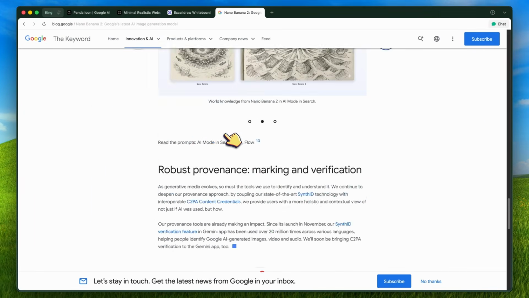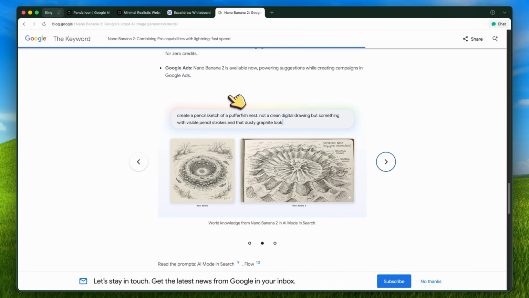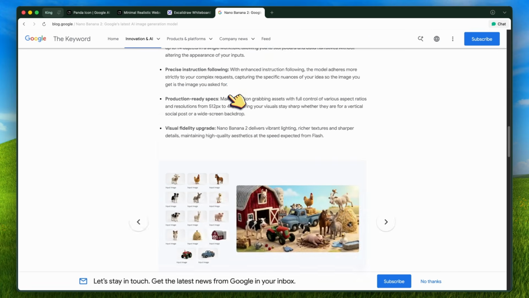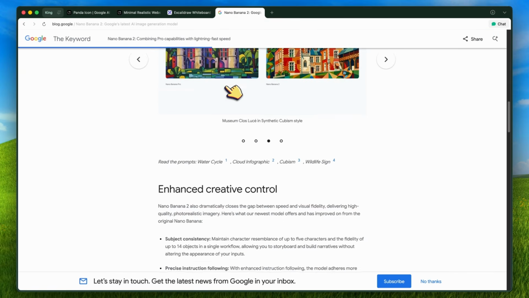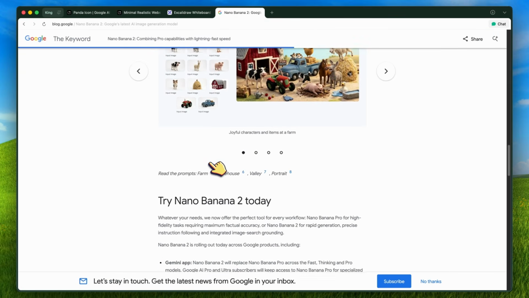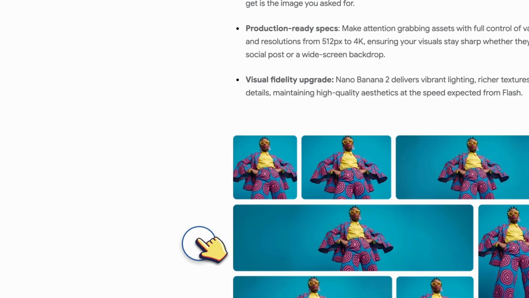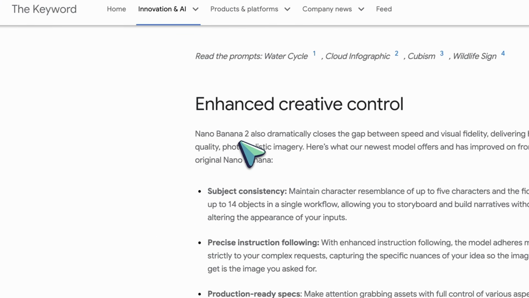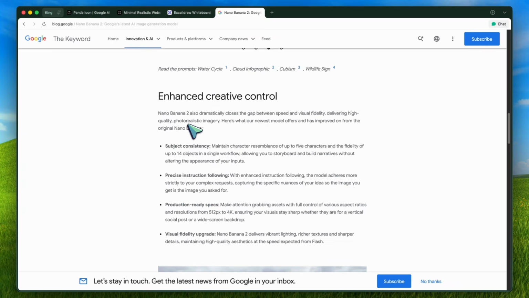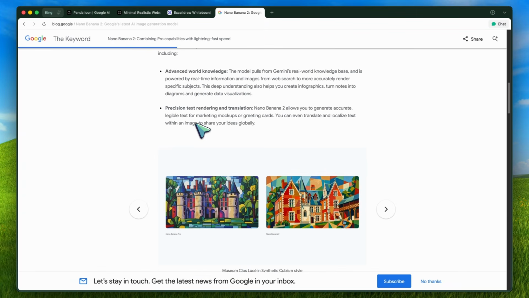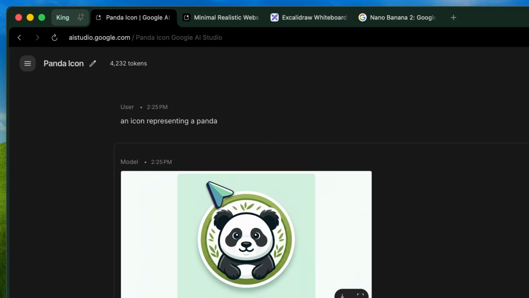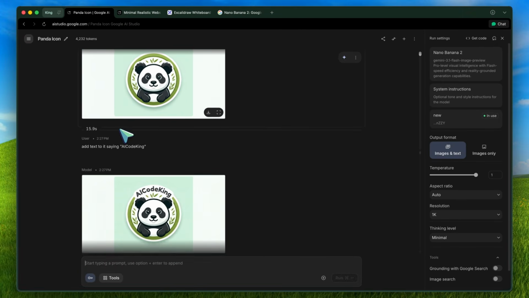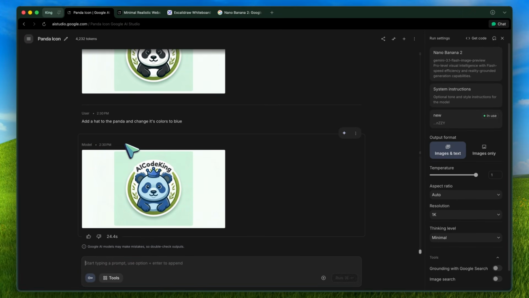First, let me talk about what is actually new in Nano Banana 2. The biggest improvement is in text rendering. If you use the original Nano Banana, you know that text was always a weak point. It could handle short words, but anything longer would get blurry or weird. Nano Banana 2 has fixed this significantly. I tested it with full sentences, code snippets in images, and even UI text, and it handles them really well now. It is not perfect, but it is the best I have seen from any model in this price range.